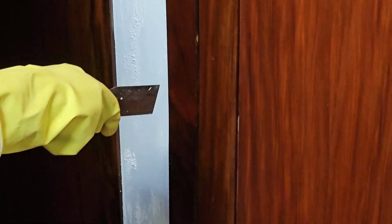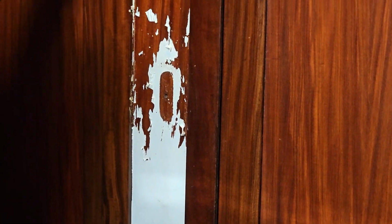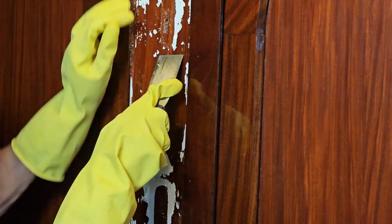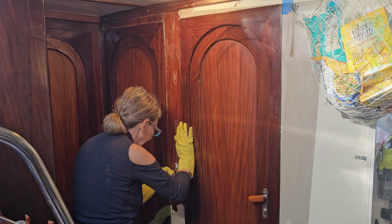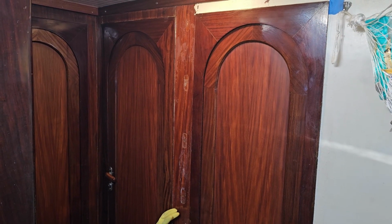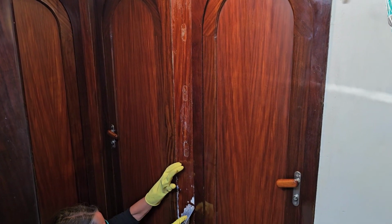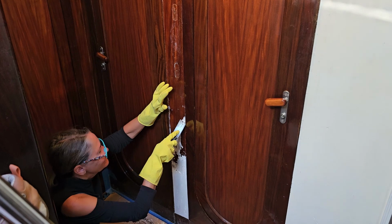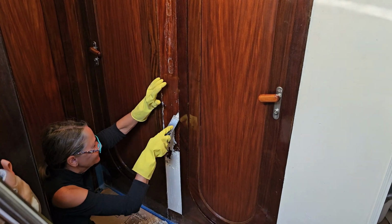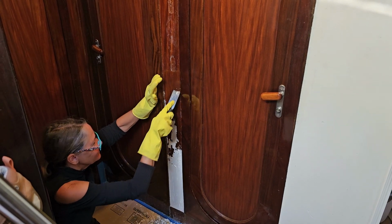But, you know, it's my own opinion, but it's hard to believe that someone would paint over this beautiful looking wood. I have to agree, but you know what, baby? To each their own. I think the natural wood looks a lot better than white latex. Karen's still stripping it off. The paint, my dear. And I like it when she strips. I want it all off, baby. I'm taking it off. Yeah, I want it to be naked.